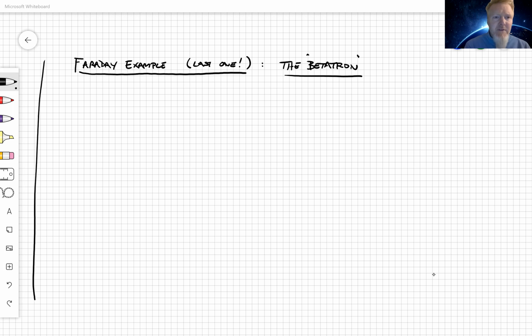Let's see if I can do this. A magnetic field which is not a constant field. Well, it is a constant field, I suppose. It's just not, well, it's an axially symmetric field, I guess. Let's see, that should probably be enough.